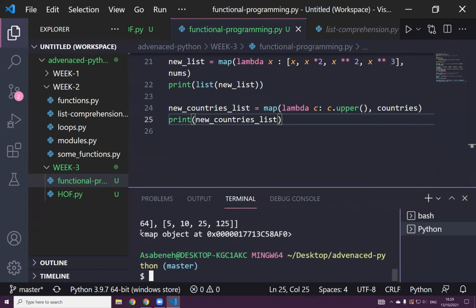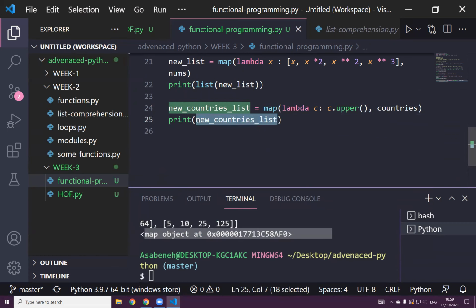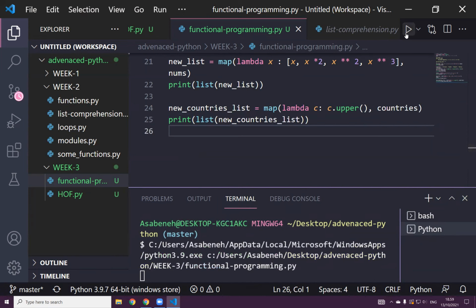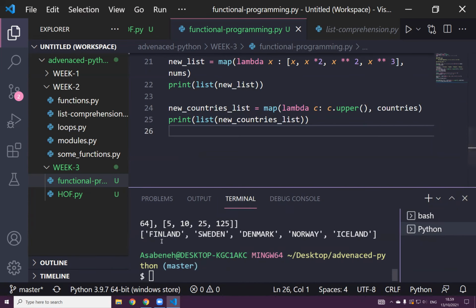As you can see, I got something like this, a map object. Again, we have to change this to a list. I think I didn't use list, so you put it like this and run. As you can see, Finland, Sweden, Denmark.